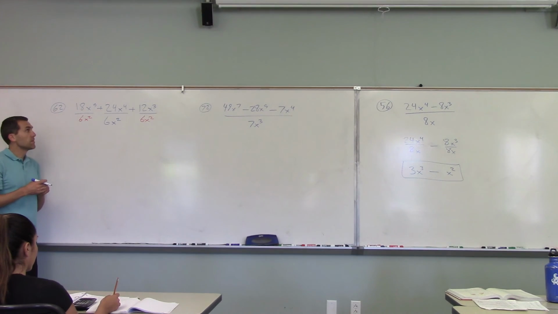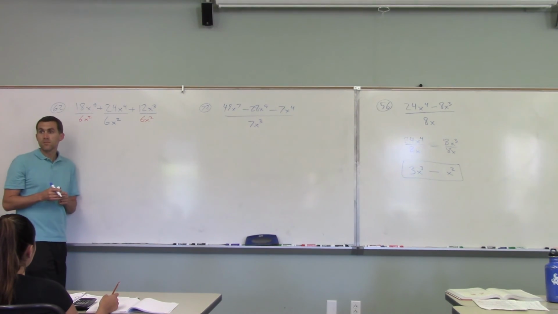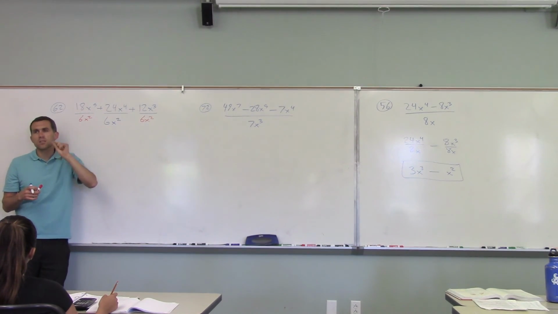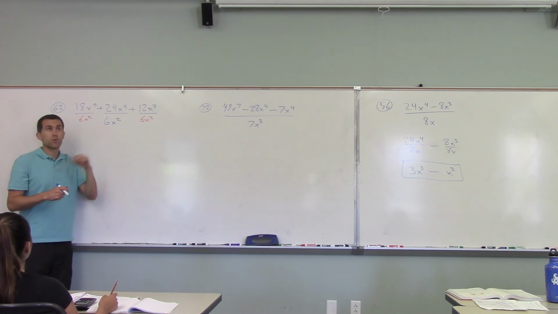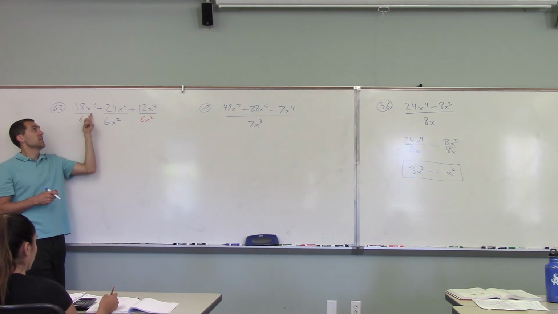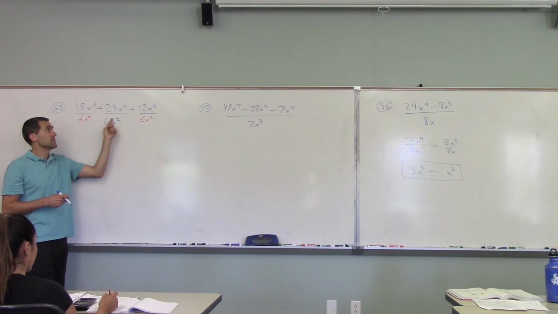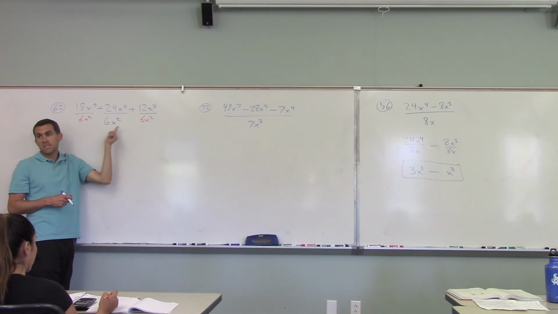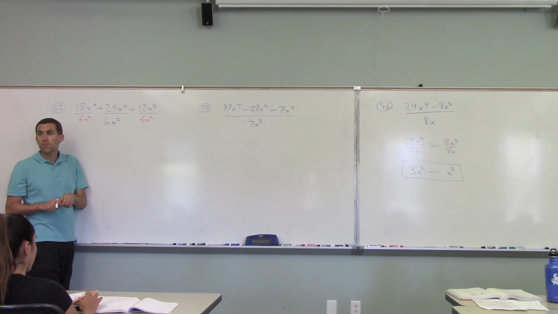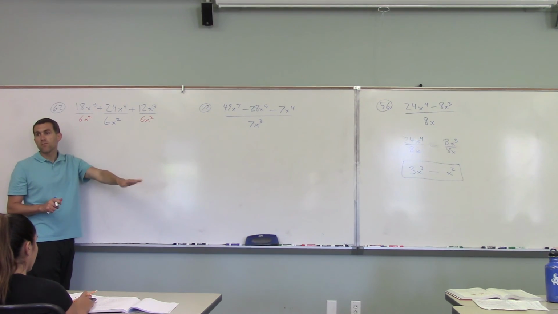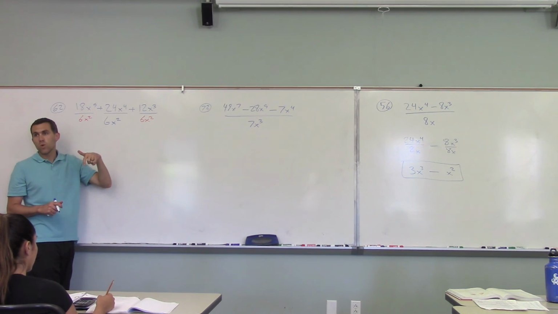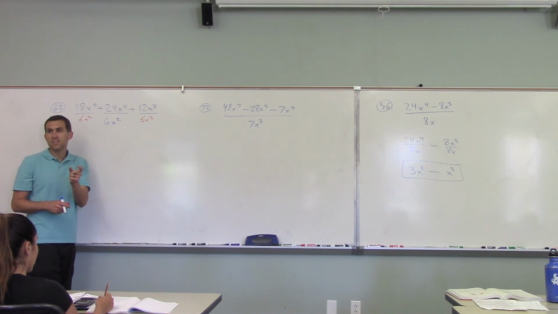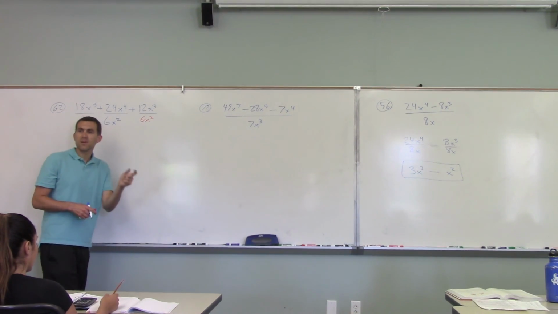Is 6x squared the common denominator? Yeah, exactly. Tomorrow we'll be calling it the greatest common factor, because we're going to start factoring. But right now it's the common denominator. Think about this as this many 6x squareds, this many 6x squareds, this many 6x squareds, add them together. And you would add all the tops and keep that denominator. On this chapter, would you have to figure out what it is first? No, it just sets up the problem for you and says divide. 6.1 will start figuring out common factors. And that's going to be the first thing: what is the common factor? And then the problems after that will say, now divide by the common factor.